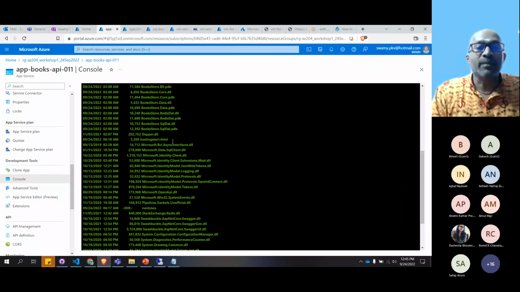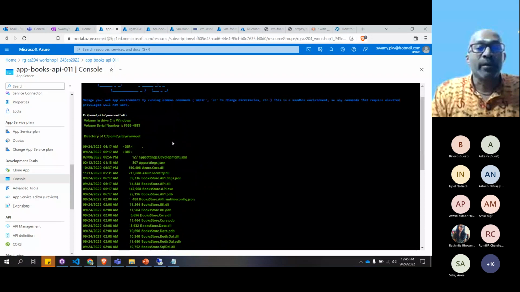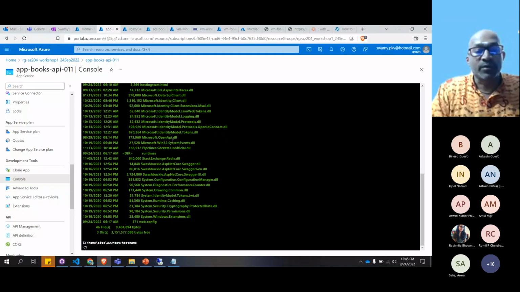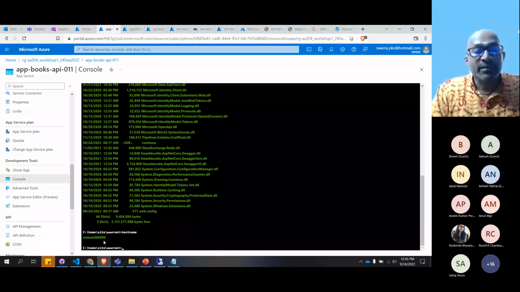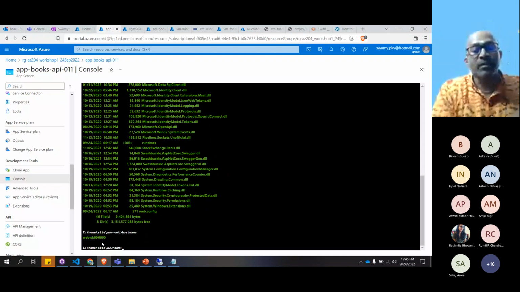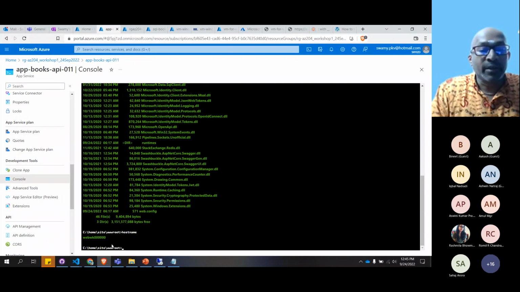So each of these app services is getting deployed here. You can see this, it is getting deployed on some machine, virtual machine, physical machine, container. I don't know, but there is some machine, some compute power which has been allocated to that. And within the dev root, everything is getting hosted.